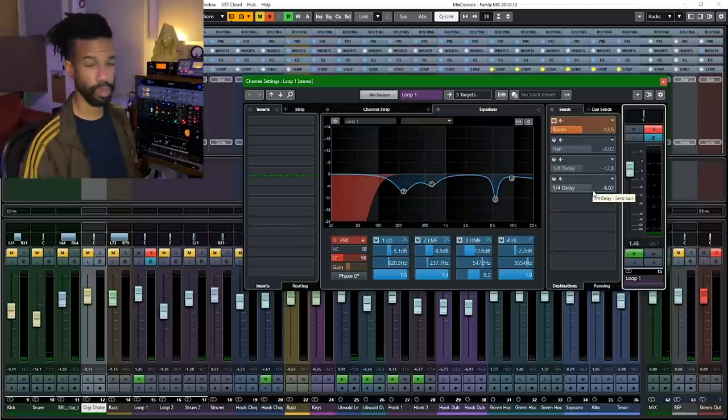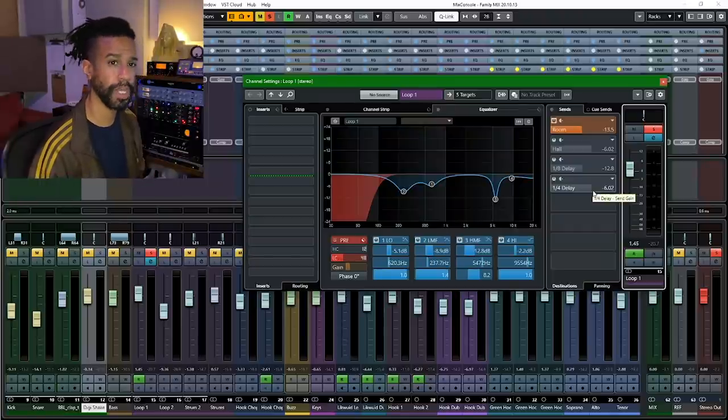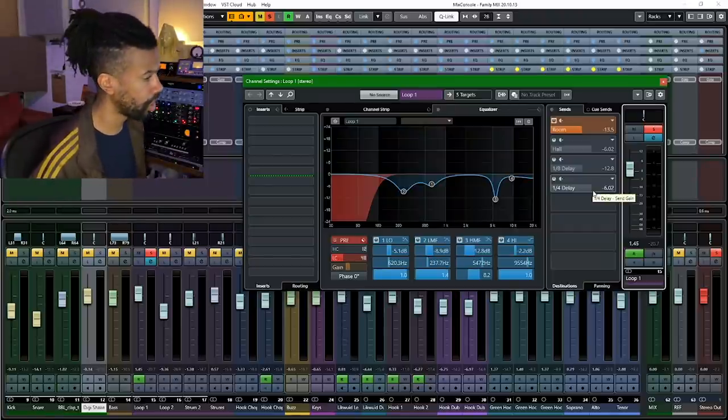Okay, and then we're automating a little bit of delay. And this goes back to when I first made the beat, but we kept that. Like I said, I mix as I'm going, and especially in the production phase, there's certain things that I have to do just to make it sit right for me, and then that just becomes the song.